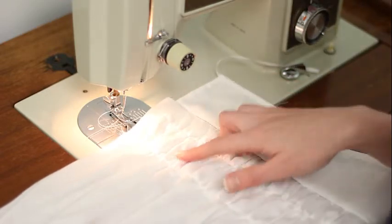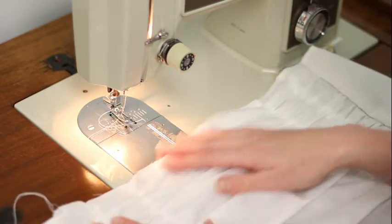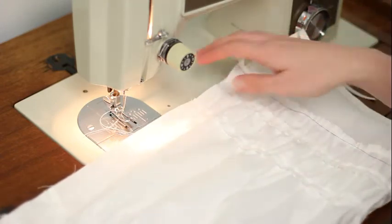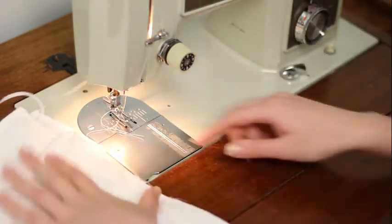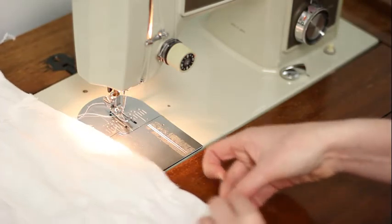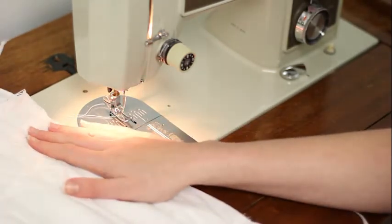So I have the side pieces attached to the center piece on both sides. So now I'm going to take the whole thing, fold it in half this way, and we're gonna stitch from here to here. And that'll be the last seam of the pillow.